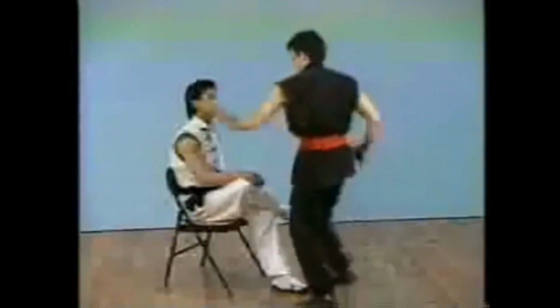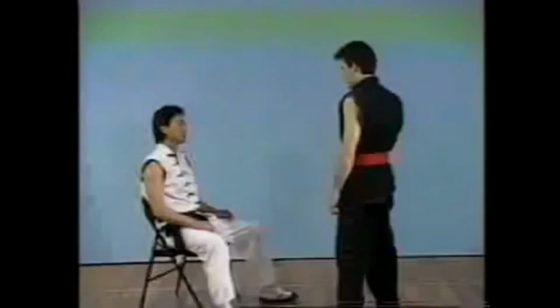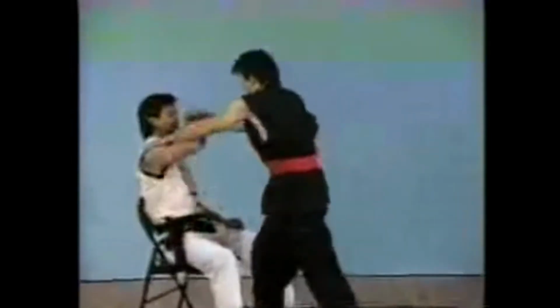The next two techniques are when you're sitting down and you're attacked by someone. Two techniques are shown here when you're sitting down with your legs in different positions.